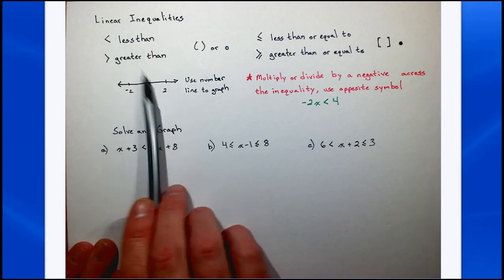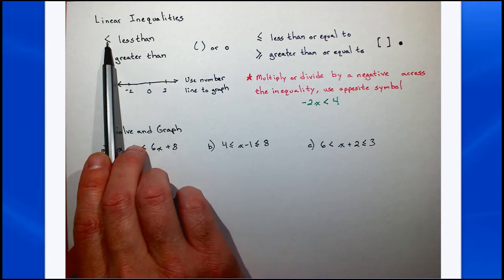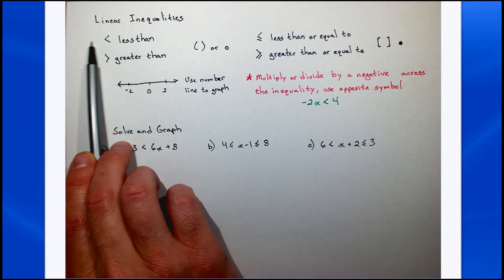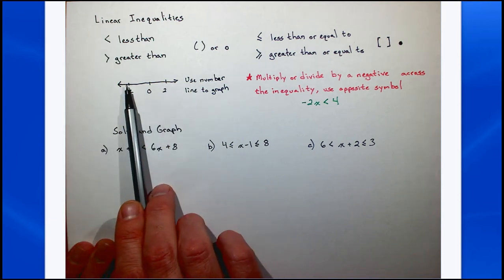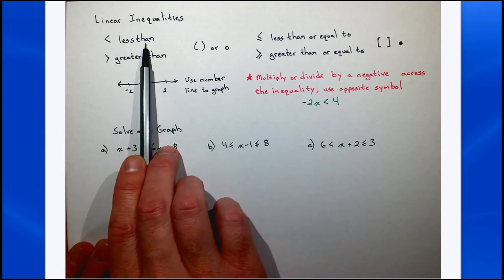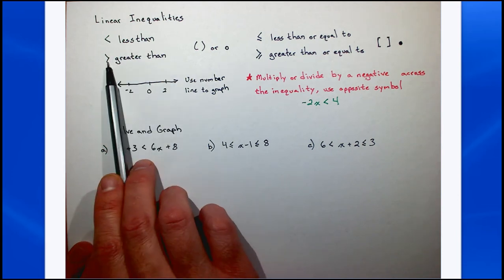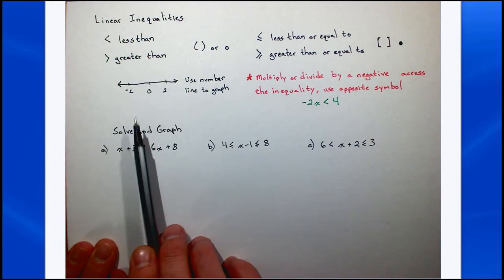Think of this on the number line, okay? If I am going to the left, which this inequality symbol is pointing, like the arrowhead, it is pointing to the left. Whenever I go left, I'm becoming more negative or less than. For this one, it is pointing to the right. As I go to the right, I am becoming greater than. My numbers are becoming larger.